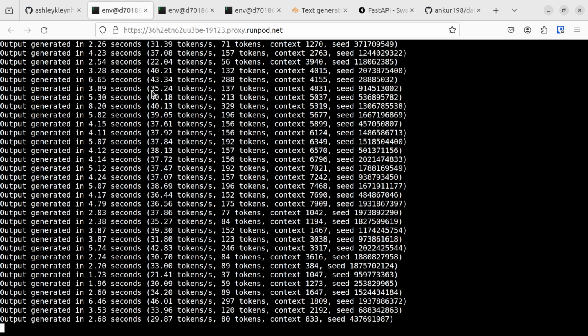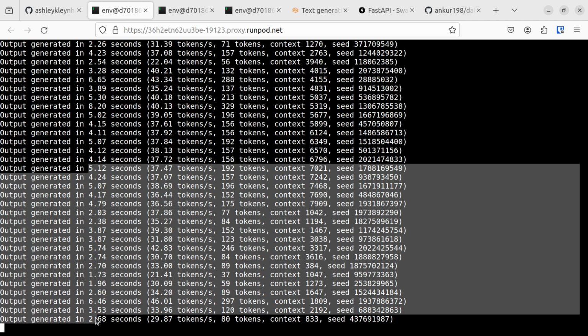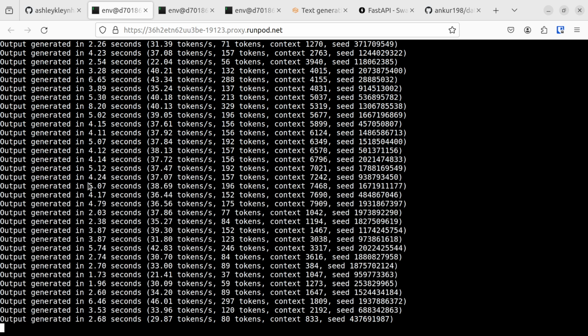Here, as you can see, it takes approximately 4 to 5 seconds to generate an answer, but this is part of an answer, not the whole answer.